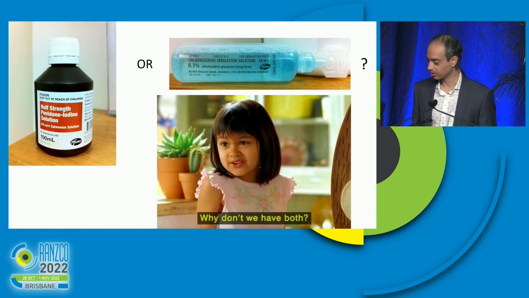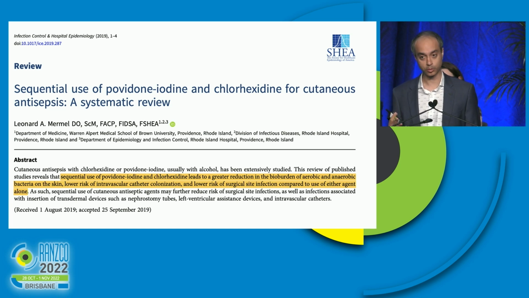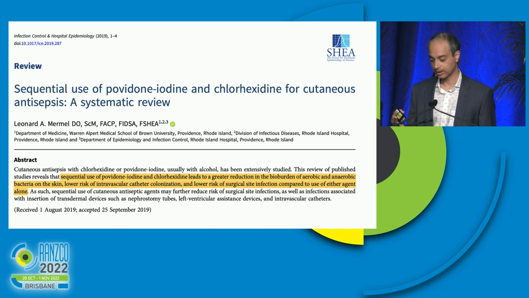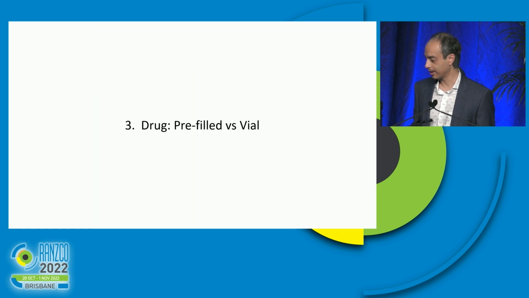Well, as the girl in the taco ad said, why don't we have both? We know that in studies outside of ophthalmology, they have shown synergy with sequential use. Chlorhexidine has an effect on the bacterial cell wall. Betadine has an effect intracellularly. That's my basic understanding anyway. So I've been doing this for a decade using chlorhexidine before the antisepsis and then povidone-iodine when doing the actual intravitreal injection. There is growing evidence outside of ophthalmology, but we need further studies in ophthalmology to look at that.